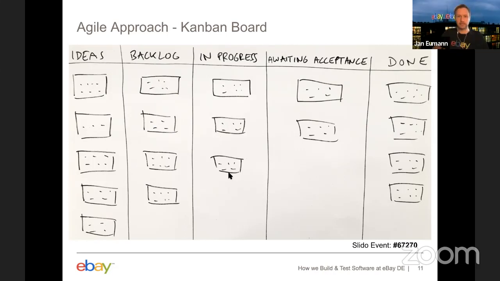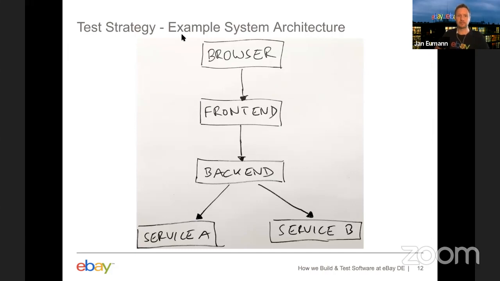So, okay, then I will hand over to Rohit again to look at the test strategy for an example system architecture. I think we're about 40 minutes in. Yeah, thanks, and I'll try to be a little faster so that at least we can cover everything, because anyway, we want to have some time to discuss Q&As as well.